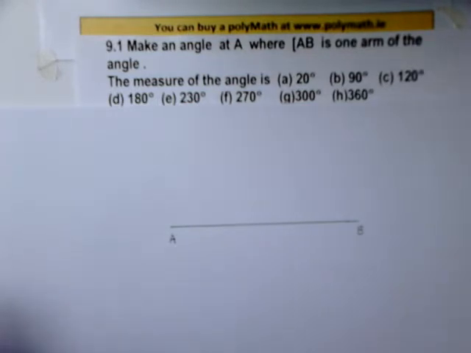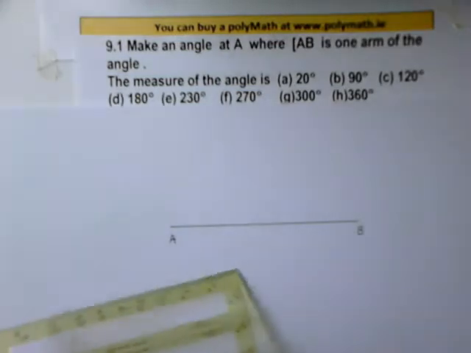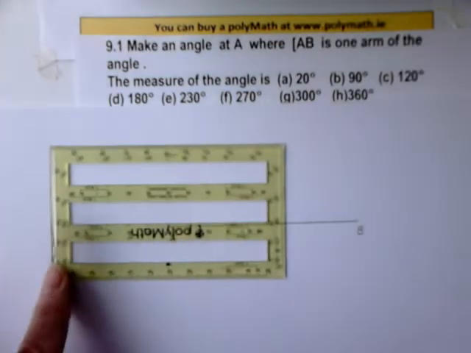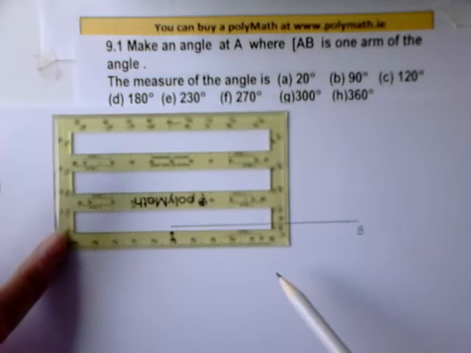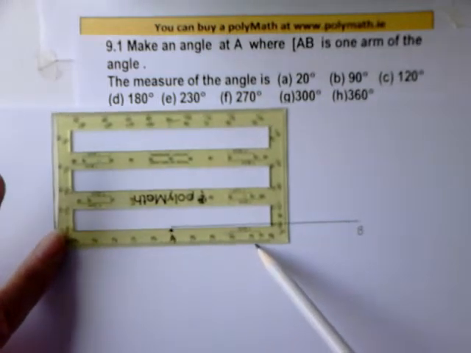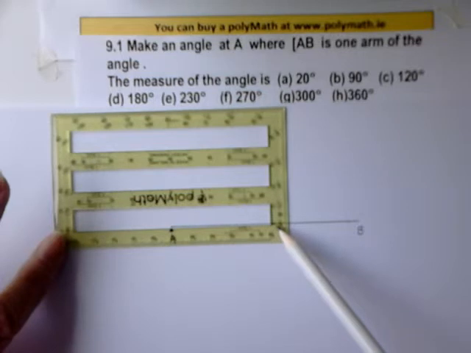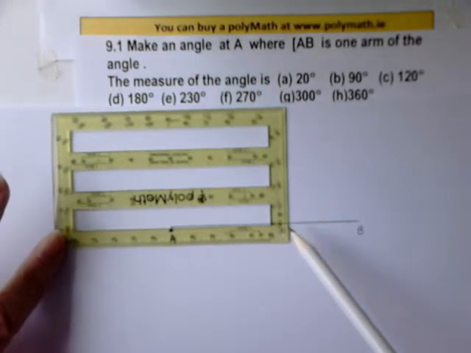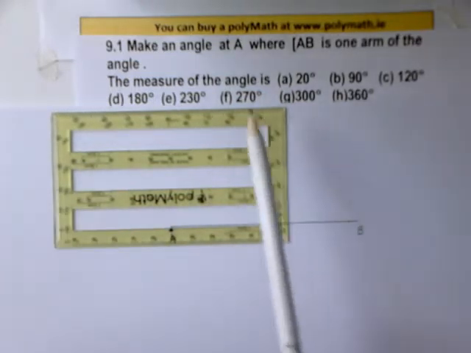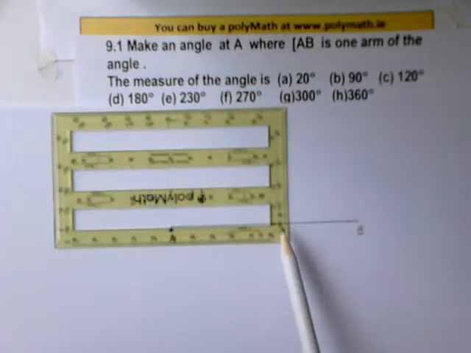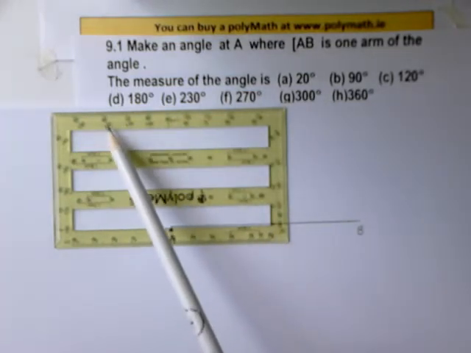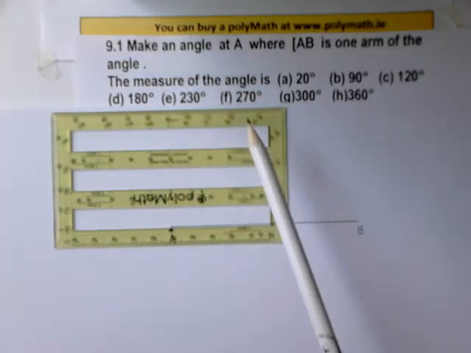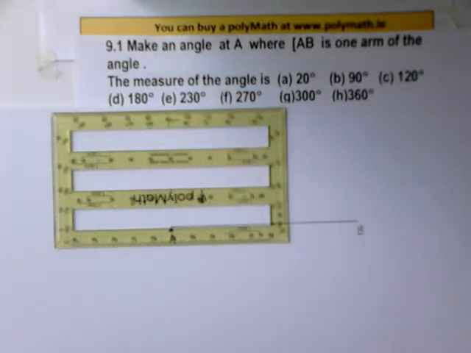The next angle I'm going to make is 120 degrees. Now you remember you went this far for 90, so you've got to go further. So have an idea in your head what it should look like before you start. So I'm putting the arrow here and the zero line along here. And if I just look for 120 without starting to count at 0, there's 120 there, and there's 120 there, and you might pick the wrong one.